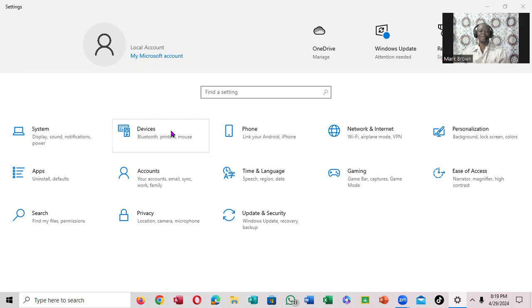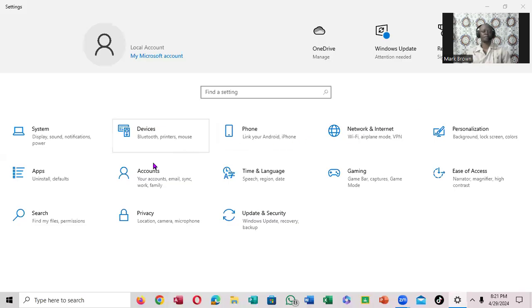Right, it's System, right? Devices, you notice Bluetooth, it has to do with phones, so you can attach a phone to your computer. All right, Network right here, Personalization. Notice we have Ease of Access, we have Gaming, we have Time and Language. So here, you can actually see exactly how you can set the time. Right, you have Accounts right here, you have Apps where you uninstall and all that. Right here, you can also make a search. Right here too, Privacy. And this itself, you can actually update here. All right, so we're going to go to each of them individually and see exactly what's going on.